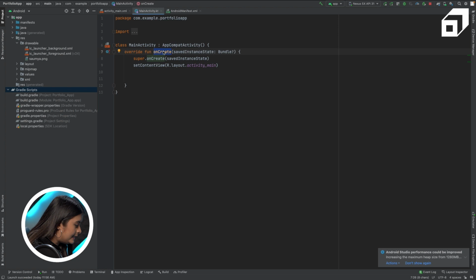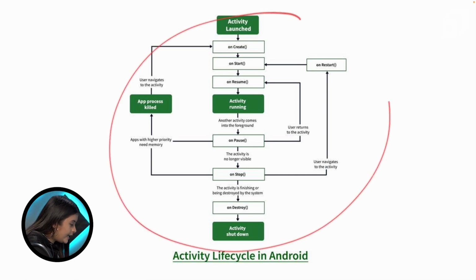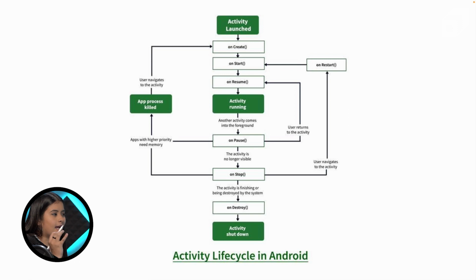I'll try to cover it in detail in the advanced tutorials and further tutorials, but let me give you an overview of how exactly the activity life cycle looks, so that things are a bit clear in your mind. This is exactly how your app activity life cycle looks. onCreate is the first method, and then onStart, onResume. When I give you an example of how exactly this is done, it will make things clear. But for now, this is the diagram that you have to keep in mind. The activity life cycle is a very, very important topic when you deep dive into the app development domain. Perfect.